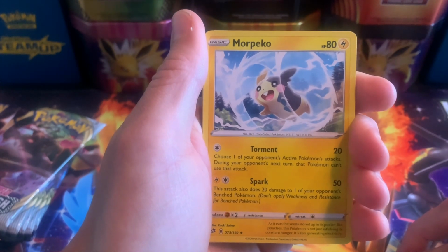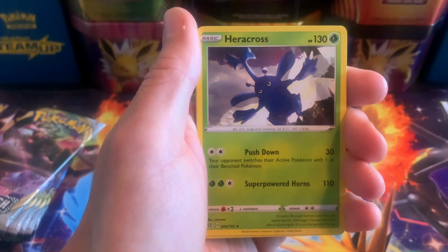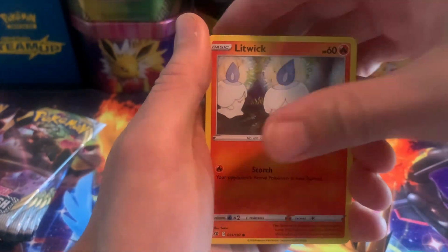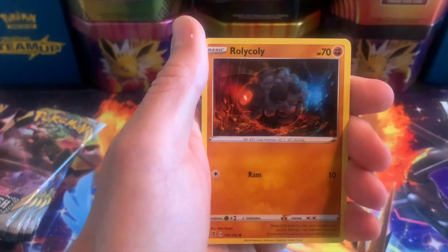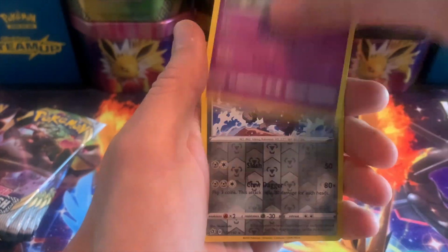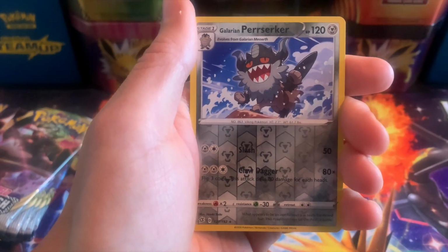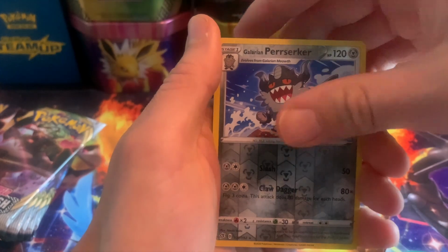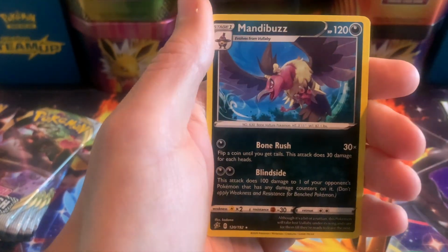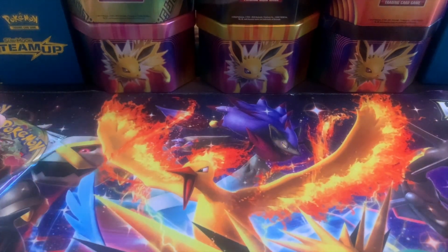So yeah, let's start with these packs. Morpeko, Scoop Up Net, Heracross, Litwick, Shinx, Rolycoly, Applin, Athena, a Galarian Berserker, which is a rare. We're doing very good on the rare reverses in this set. And the first pull is a Mandibuzz. All right, starting off with the rare.